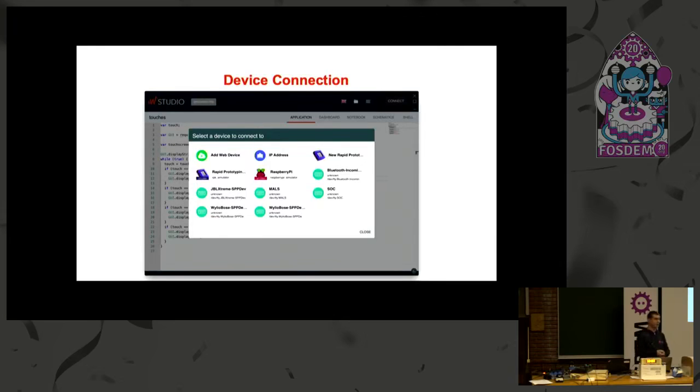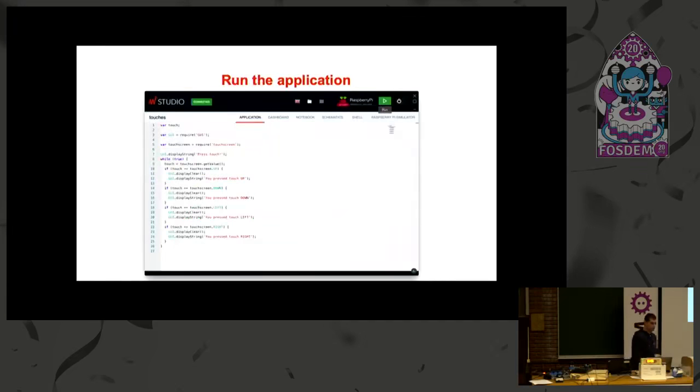If your device is remotely, we have a web server which connects you to the device. Or if you have a serial port and a serial cable, the device will pop up on one of the serial ports. Once you're connected, you have a run button. This is all you need to do. So the software, Wyliodrin STUDIO, takes care of copying your project to the Pi, compiling it if necessary, running it, and giving you some feedback.